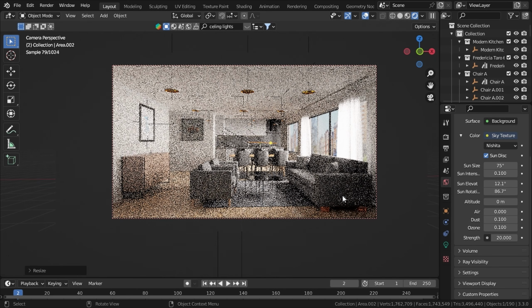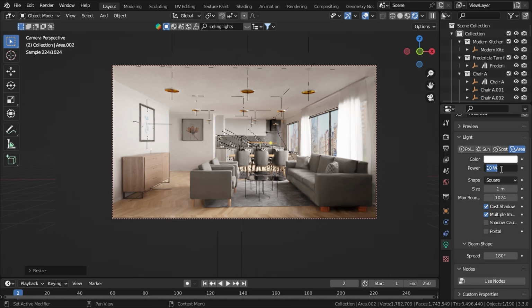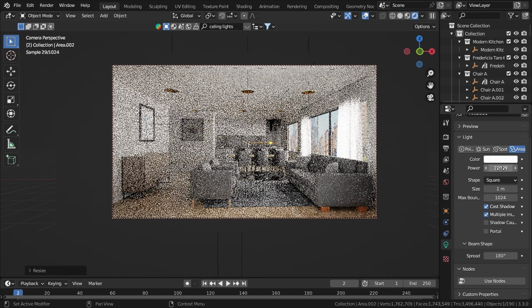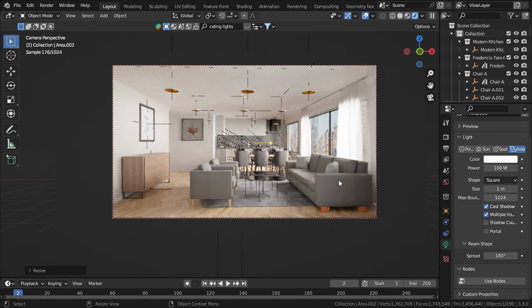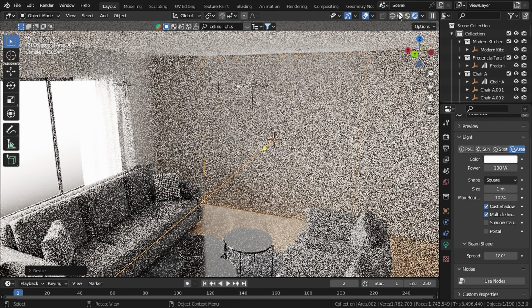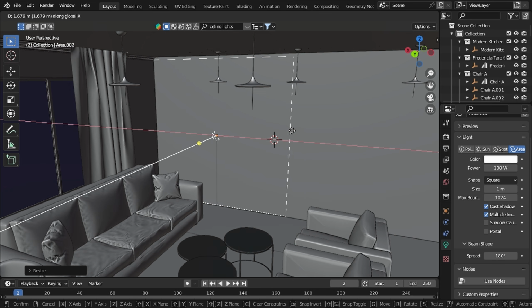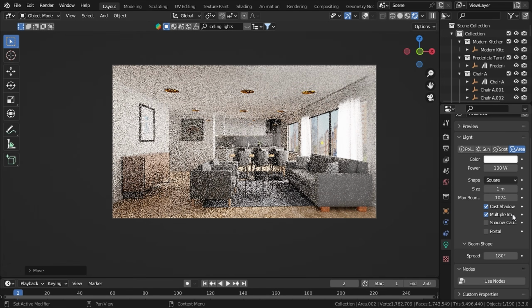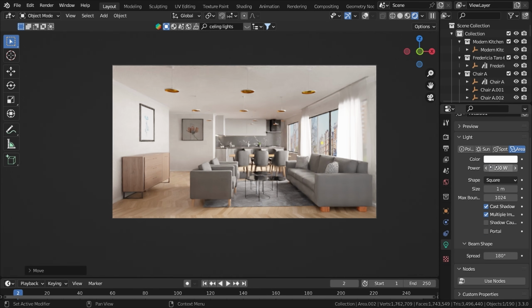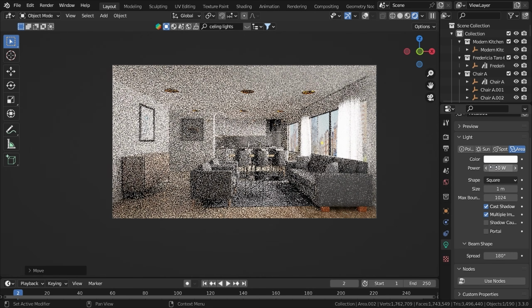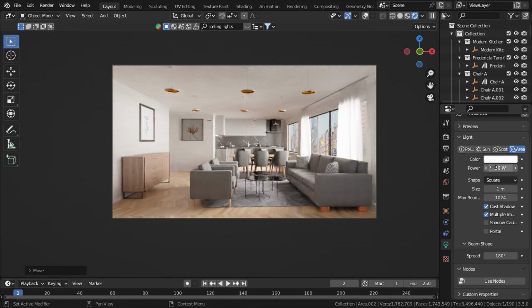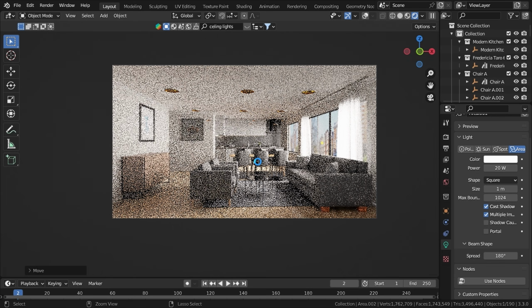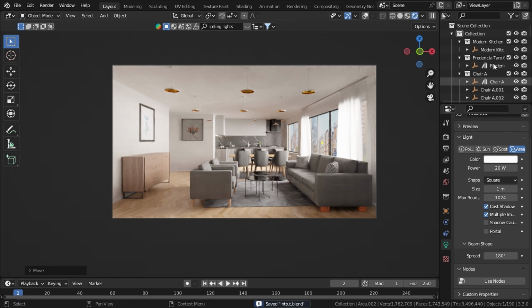For now we want to get rid of this dark area, so let's change the power to 100. Okay, and now let's move our light on the x-axis like that, and let's see. Okay, so now it is kind of looking very odd, so change it to 50, or let's say 20. Okay, now 20 is looking fine.